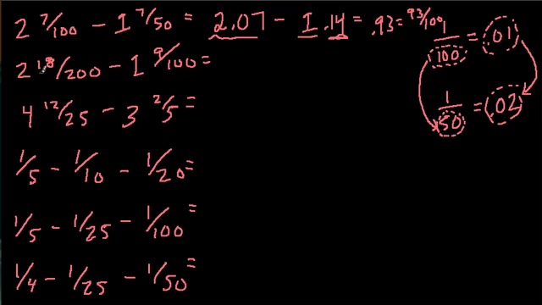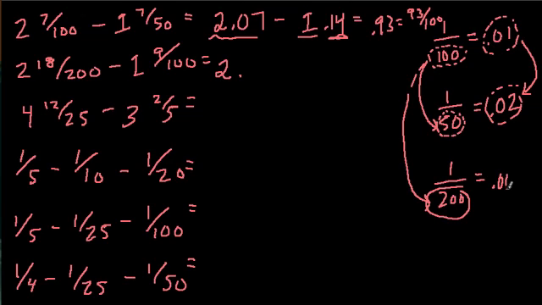So now we have 2 and 18/200ths, minus 1 and 9/100ths. So $2, and how many pennies is this? Well, if 1/100th is a cent, what does it mean to have 1/200th, right? So here now, we're doing something different. We're doubling the size of the denominator. So this is going to be an even smaller fraction. So I'm going to say it's half of a cent. So I'm going to write that as 0.00, right? There are 2 zeros now. We have a half of a penny, which is 0.005, right?